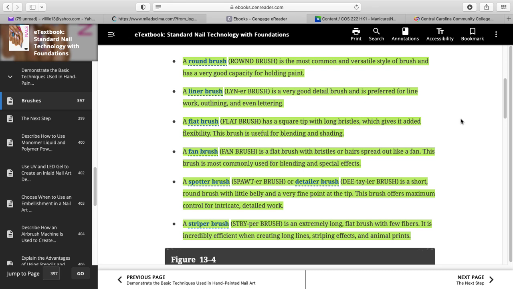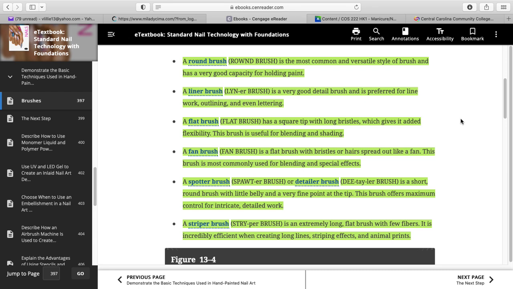A flat brush has a square tip with long bristles, which gives it added flexibility. You can use this one for blending and shading. A fan brush is flat with bristles spread out like a fan. This one you can use for blending and special effects.